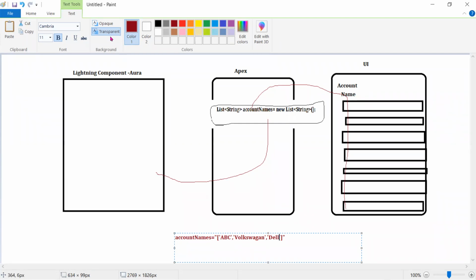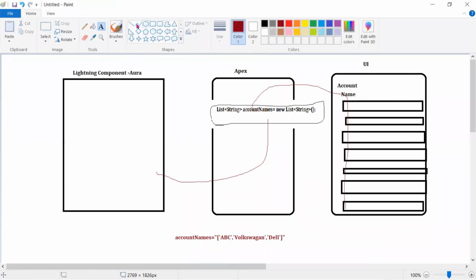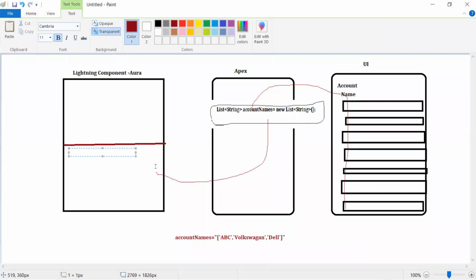Now this account name is going to be passed to the Lightning component. In the Lightning component, we have something called a controller and a helper. We have not yet discussed the helper. Assume the helper passes this data to the Lightning.